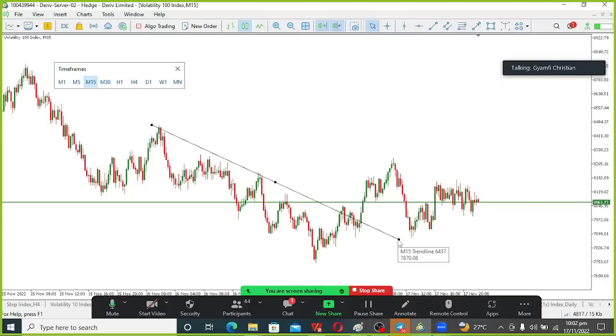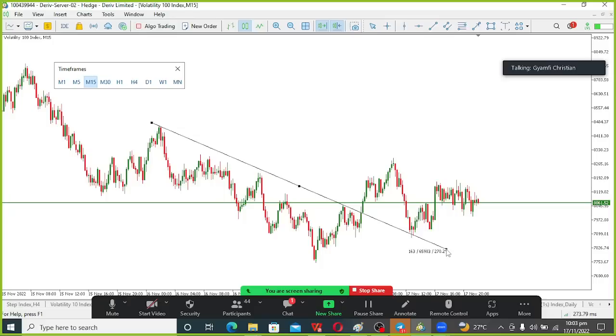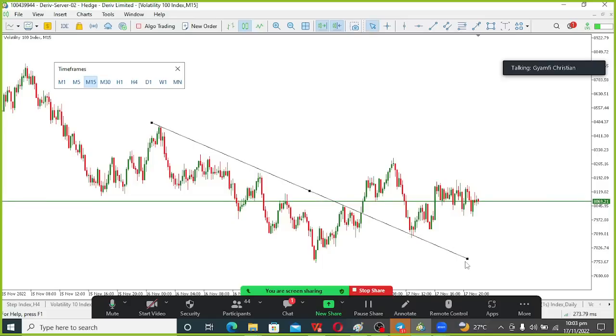So now, if I want to draw my trend line, obviously this would be the first point. And then because of what happened here, I can just ignore this and use this as the second point for me to have another touch over here. Or if you want to consider this too, you can just leave it like this. But you can also consider this for you to have another touch over here. Then you extend it. You either extend or expand.